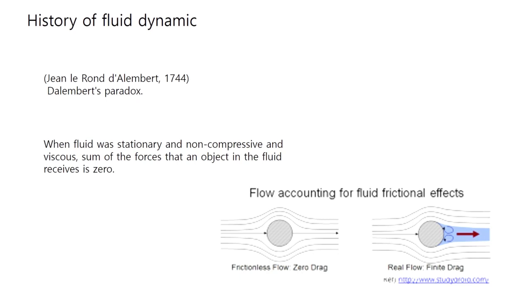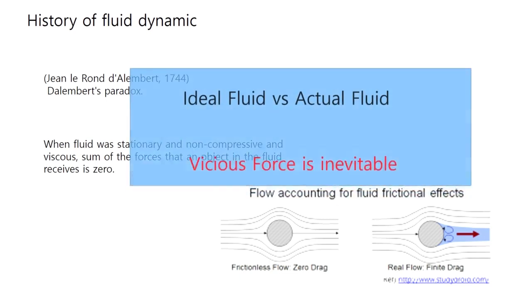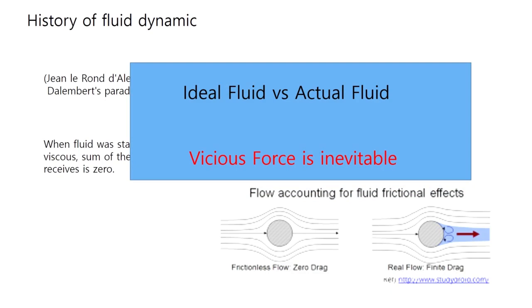The reason this paradox occurs is that there was a large difference between the actual fluid and the ideal fluid that assumed various conditions. In some cases, Euler's equation's results may be constant even when assumed to be an ideal fluid. But as the action of viscous forces is inevitable in most real fluid flows, the assumption of ideal fluid causes contradiction.